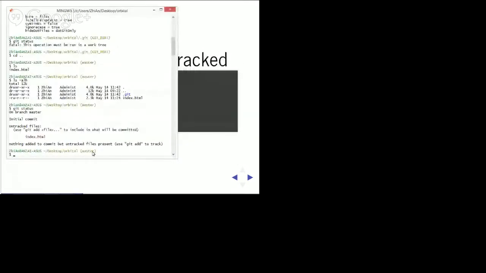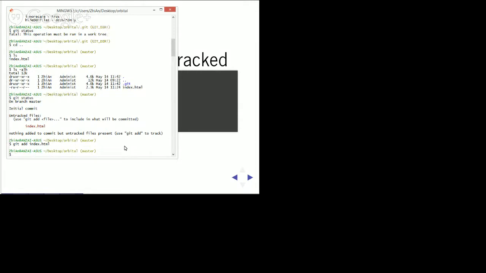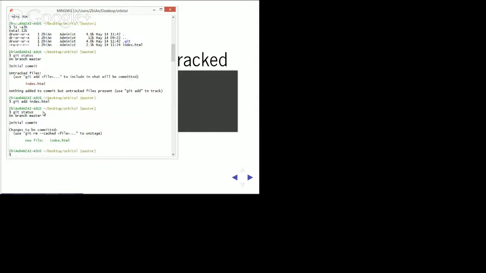And the way to add files is very convenient, because Git tells you how to track files. It's using this git add command. Git add basically tells Git, hey, I want to track this file. Add this file to your list of files to be tracked. It's done using git add index.html. There's no response, but we can check it using git status. Now you see a difference. Index was under untracked files, but now it is under changes to be committed.